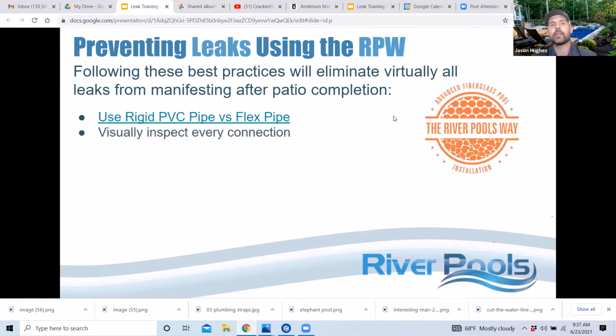So we need to visually inspect every connection. Getting back to dry fitting, sometimes we can forget to go back and make a glue connection. That's one reason we need to go back. One of the reasons we use blue glue is because we can go back and actually see glue around every joint. When we inspect, we need to make sure that we're seeing glue, and that there's enough of it. In other words, if it looks like one whole half of that connection is dry, then you might want to give that a better inspection and probably even cut it out and replace it.